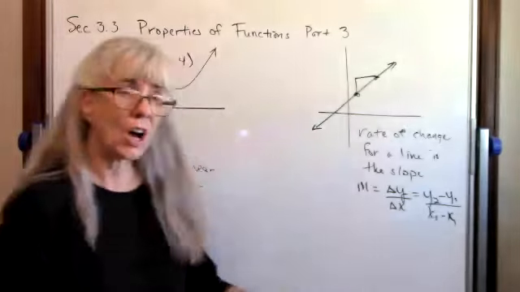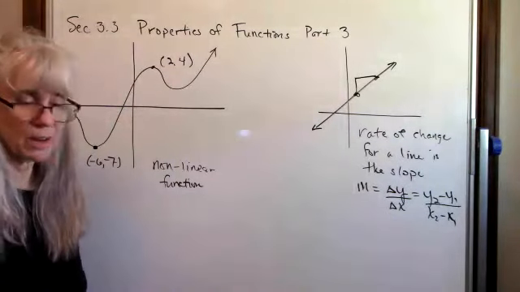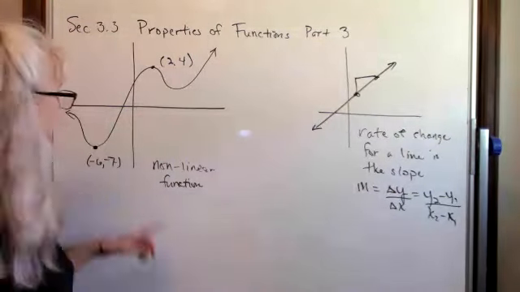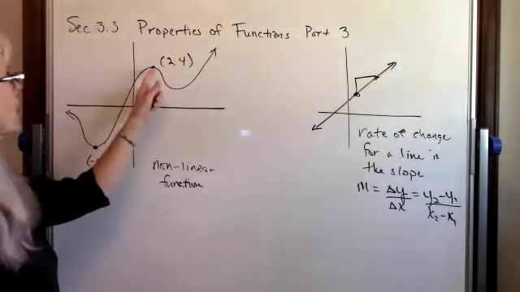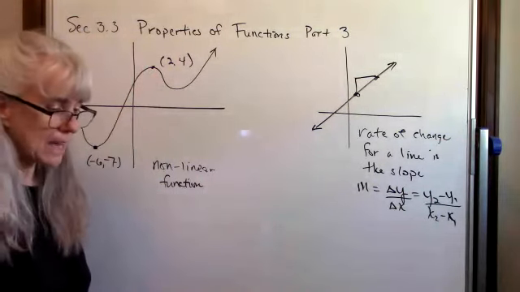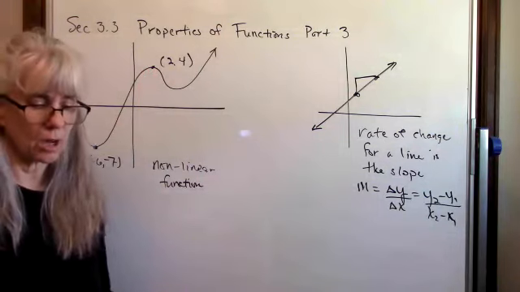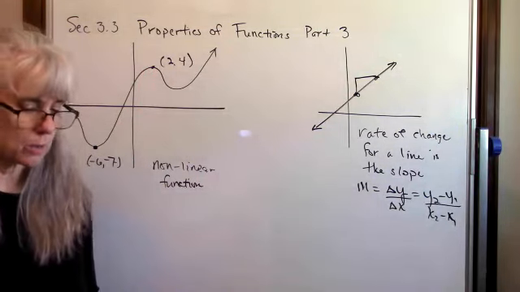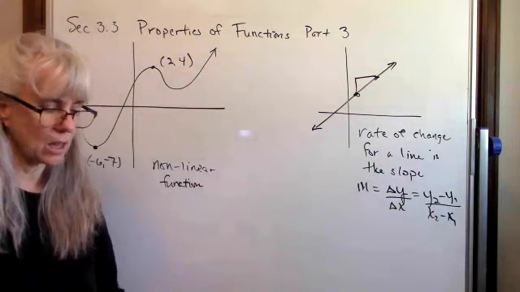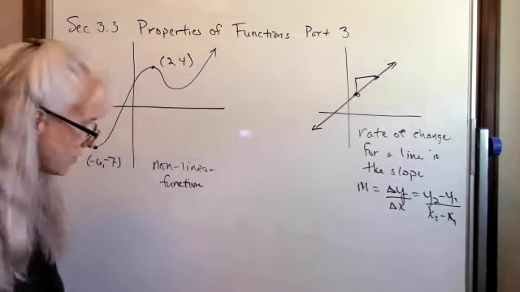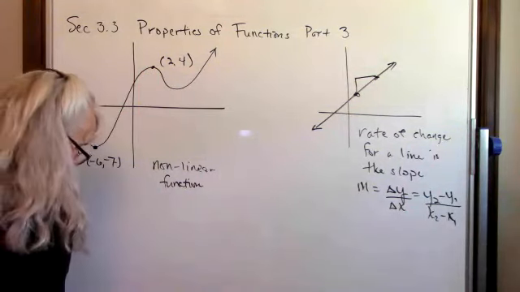However, for non-linear functions such as curves, the rate of change isn't constant. So in other words, how I go from here to here is going to change on how I move from here to here. But to aid in study, we use a related concept called the average rate of change. What we're going to do is give the slope of a secant line through 2 points on the graph. So I've got a specific 2 points that we're going to look at.